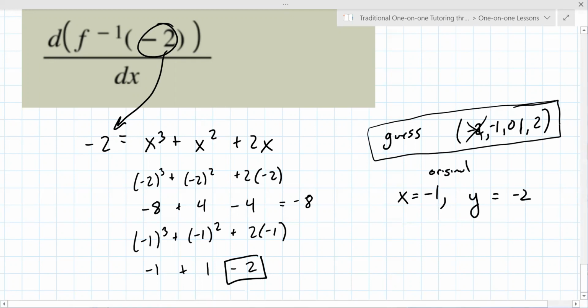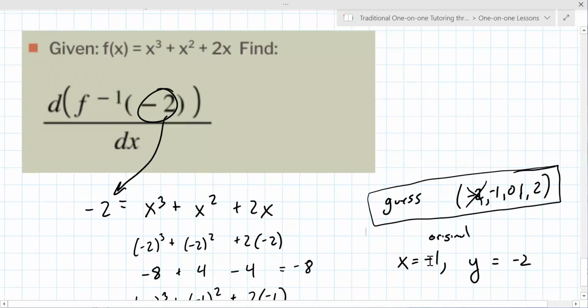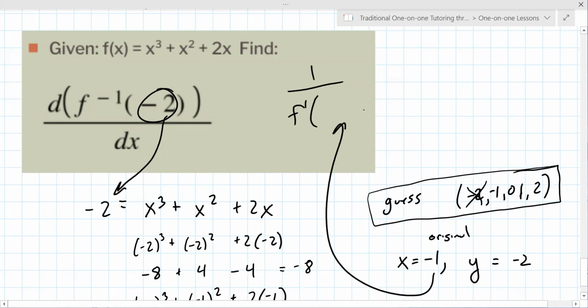values. So are they just asking you to find the point? Well, yeah, because you have to take the derivative and then you have to evaluate at that x value. We haven't done that yet. No, but that's part of it, you don't know what to evaluate it at until you find this x value. Oh, gotcha. Because you're doing 1 over f prime of that number now. And that's why you need it.